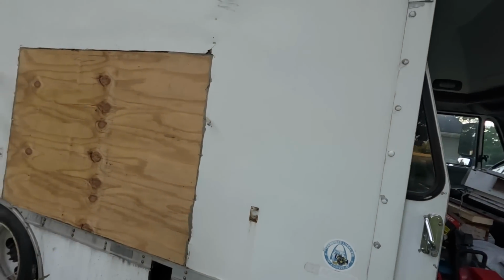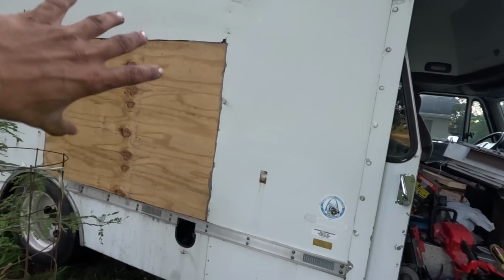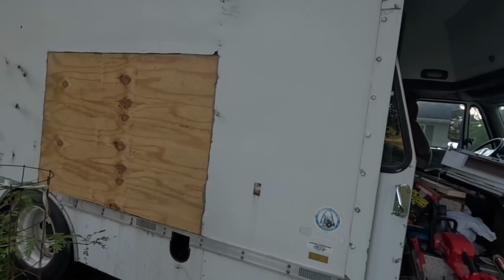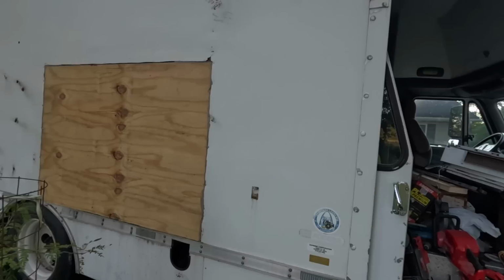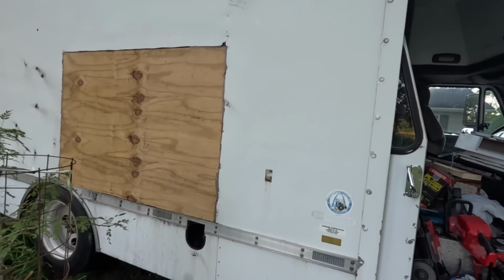Like I said, these are the big openings that I'm covering up. Just to give you some scale, that's like a 5x4 opening there. So anyway, let's quit rambling here, and I'm going to try to get this side sheeted before dark. That will make me happy. So then tomorrow I can caulk all the outside seams and I'll be good.